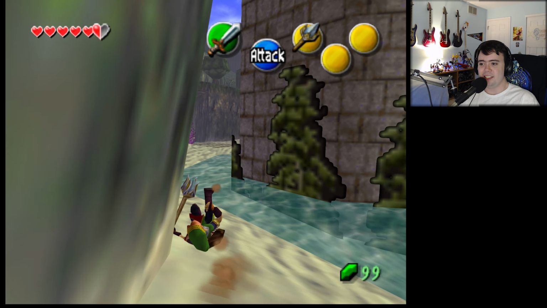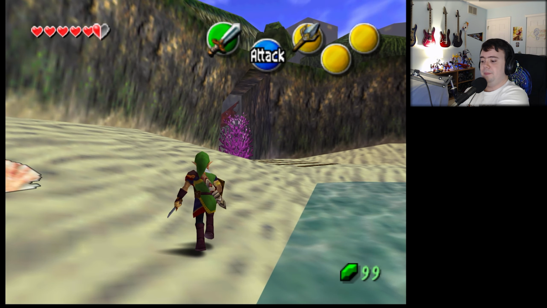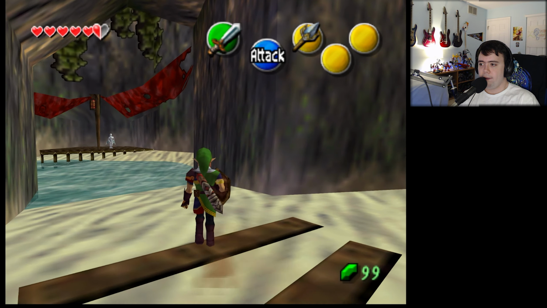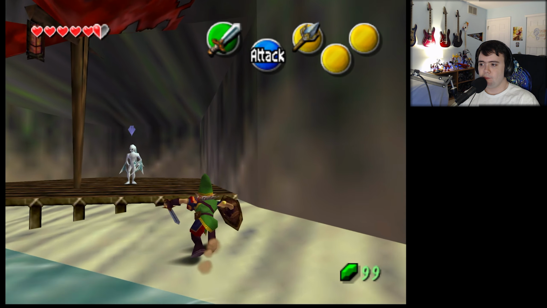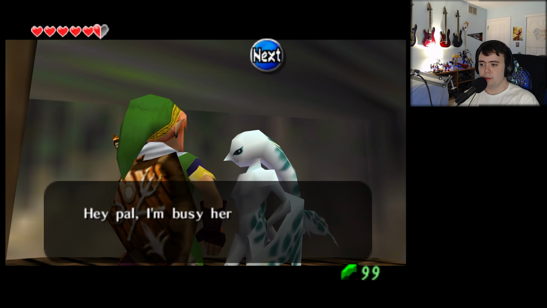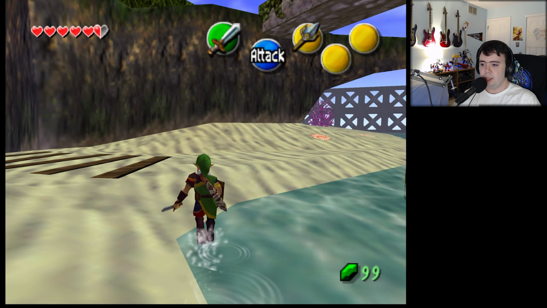Did we slay 6 outside of the dungeon before this? We might have. Let's save it again. Try talking to him. No, he still does the same thing. Alright. So let's go.